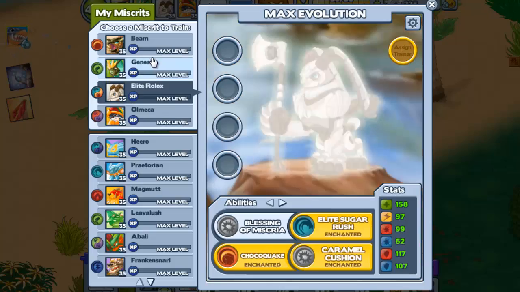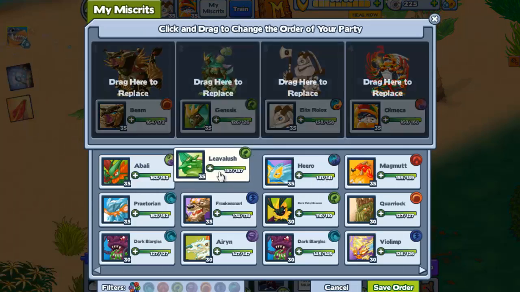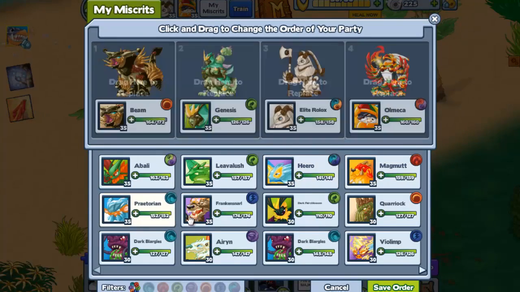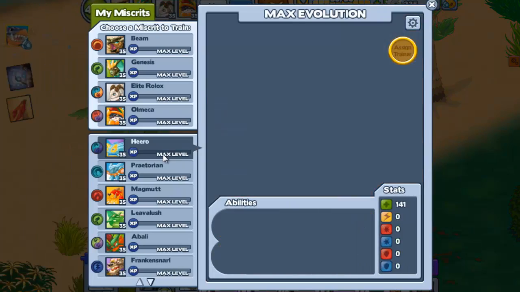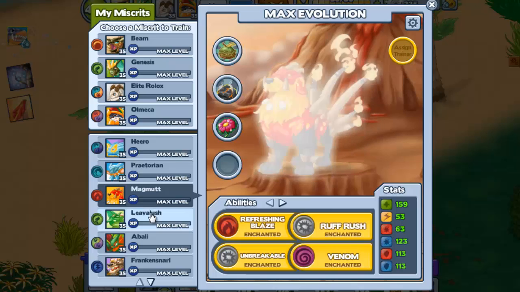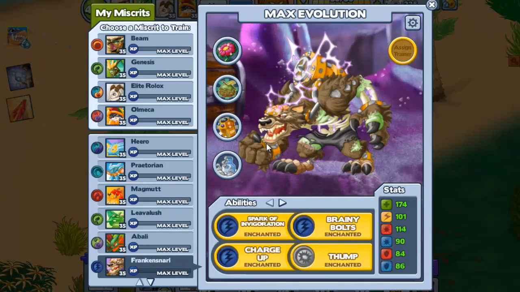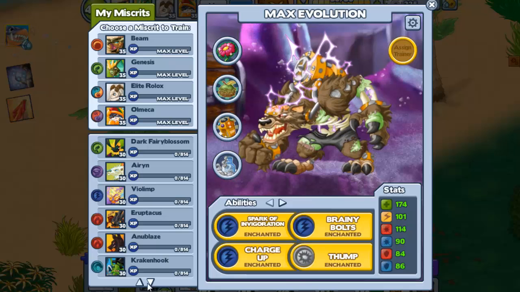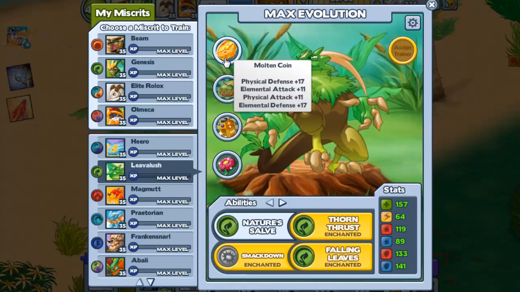So, what do you guys think? If not, I do have Abali, Seedly, Hero, Magmut, Aegis, Skelepup, and that's it. Skelepup does already have a couple relics on him. I think Seedly has a relic. Let's see here. Hero has nothing. Skelepup doesn't have anything either. Seedly has a molten coin. So it's just Seedly who has a molten coin on him.